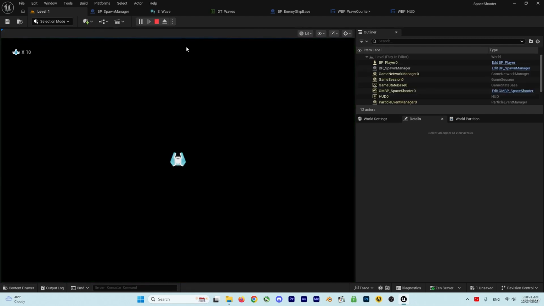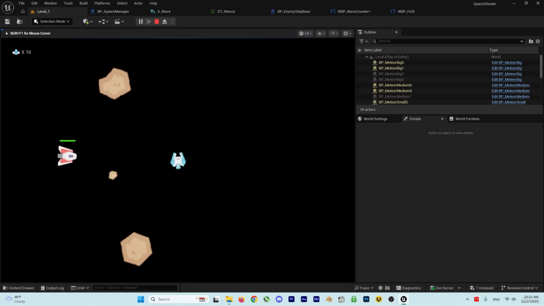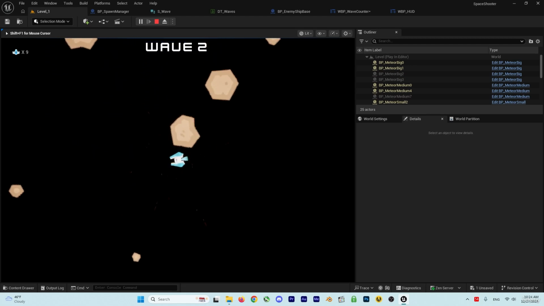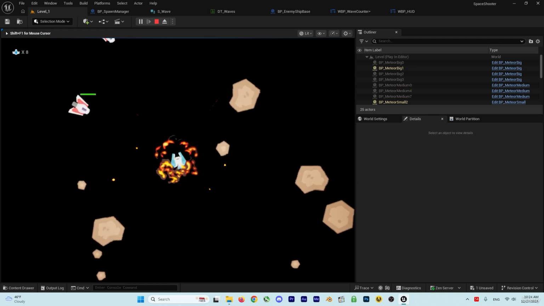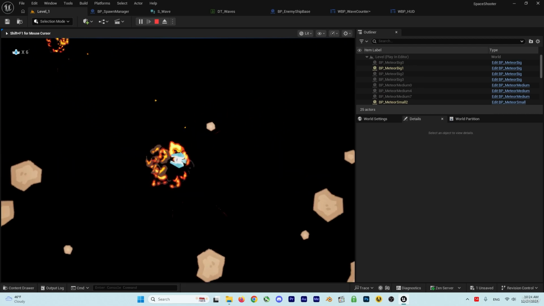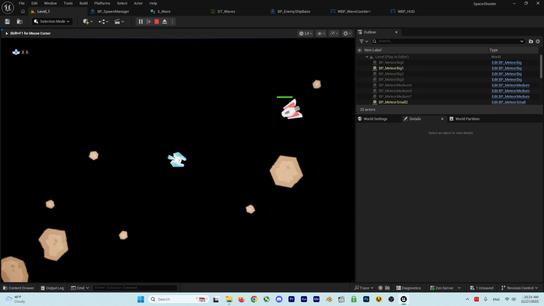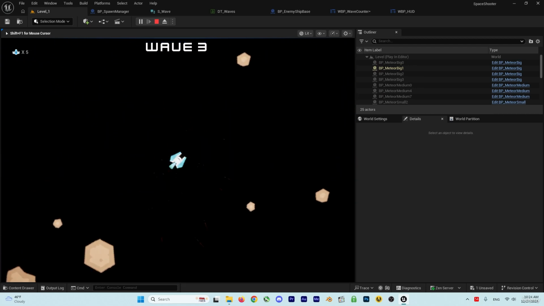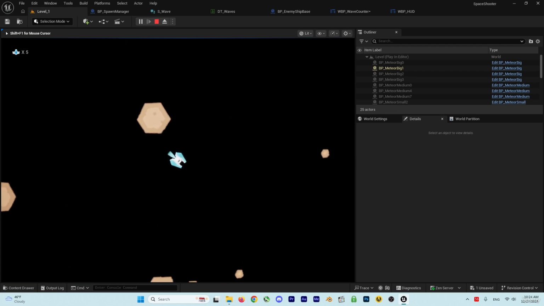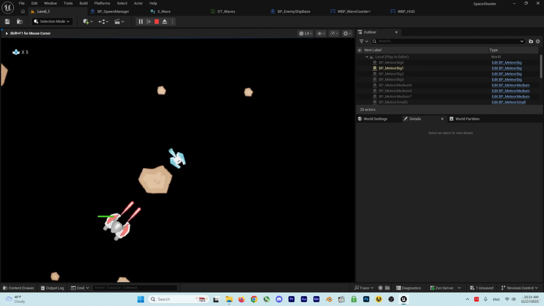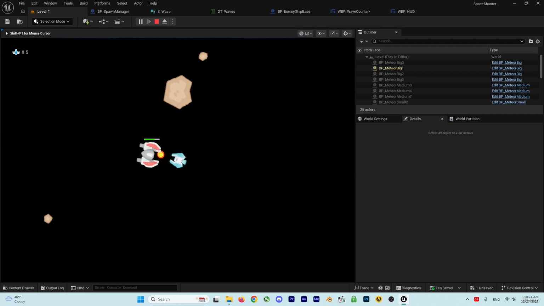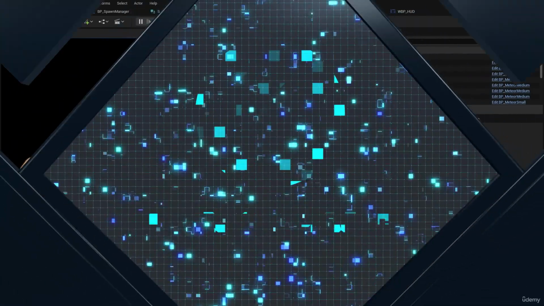In this video, I will show you how you can have wave text showing up at any increased wave. Whenever the wave number changes, it will show the wave number. As you can see, we are in wave 2, and if you destroy these two, let's see, and this one, no, we are in wave 3. And now if we destroy the wave 3, it will go to wave 4 and it will show it to us, right? Let's see how we can do that.